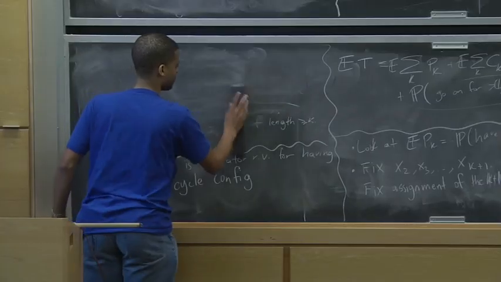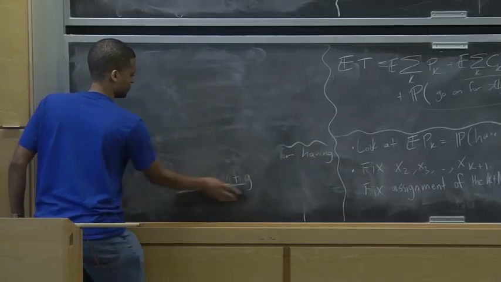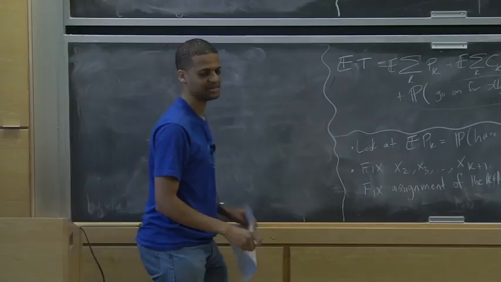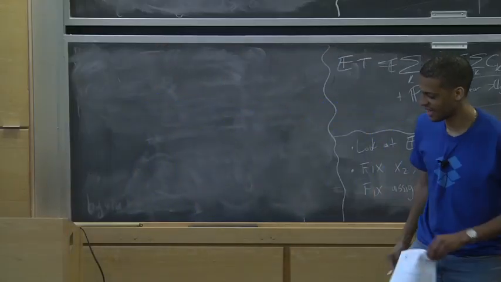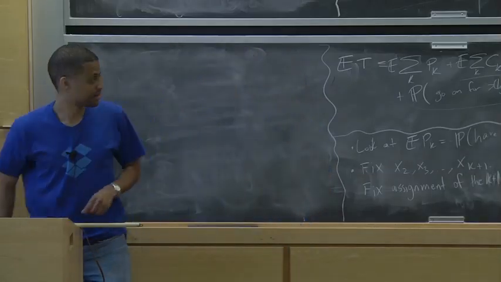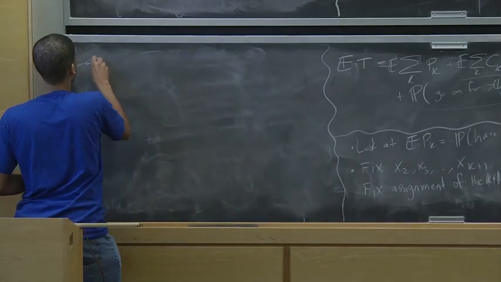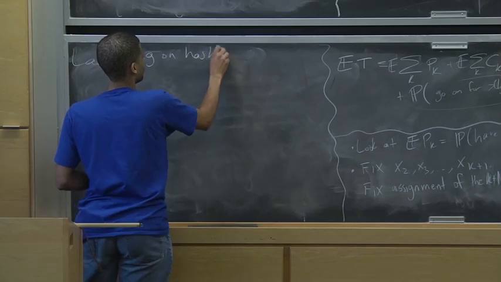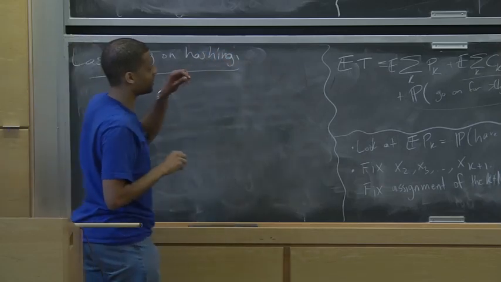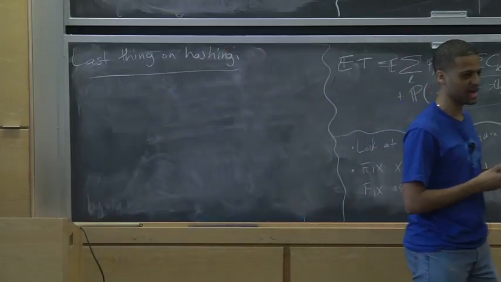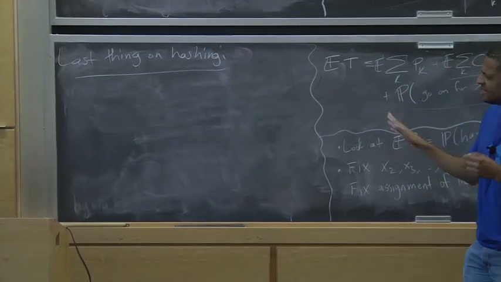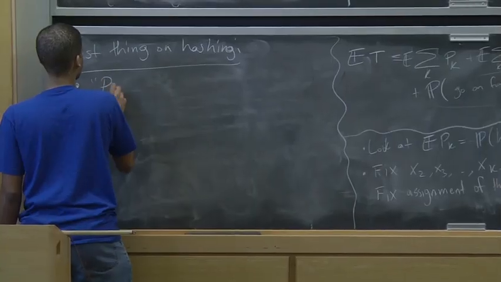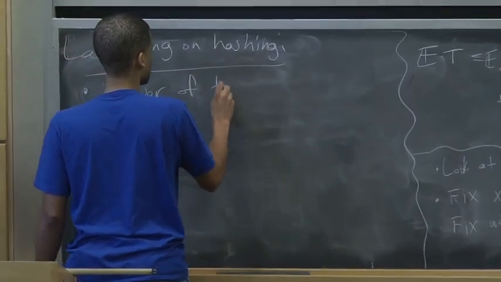So that's pretty much it for cuckoo hashing. And there's just one last thing I want to say about hashing. Don't worry, you'll see more on pset 2 before I move on to non-hashing. So last thing on hashing. I want to show you yet another example where we somehow take advantage of having 2 hash functions, like cuckoo hashing. But it's going to be something totally different. This is going to be called the power of 2 choices.